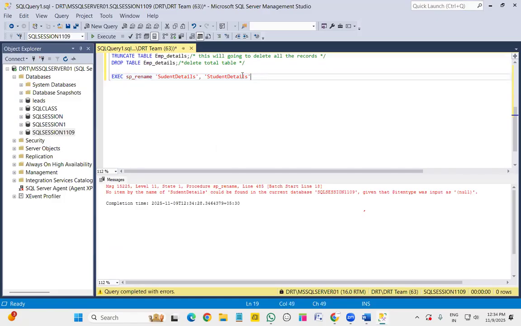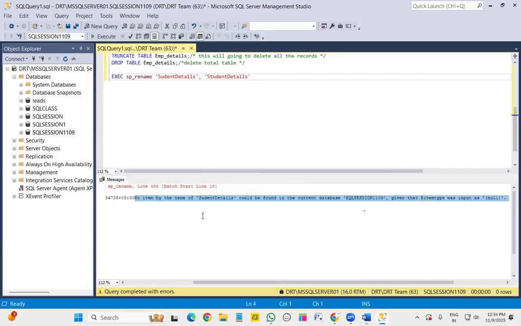So if we are executing, we already have executed actually. So here it says no item by the name of student details is there. So that means it has already changed.